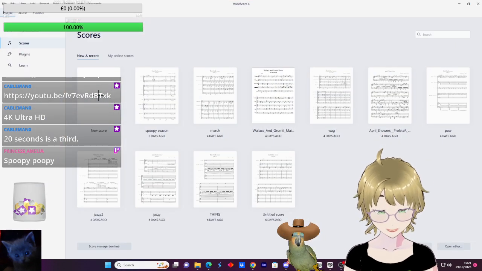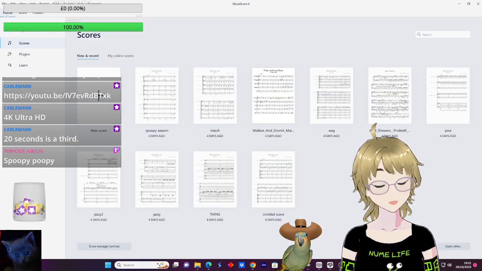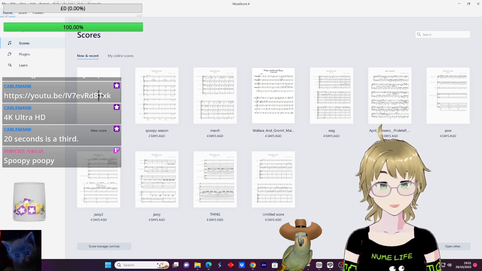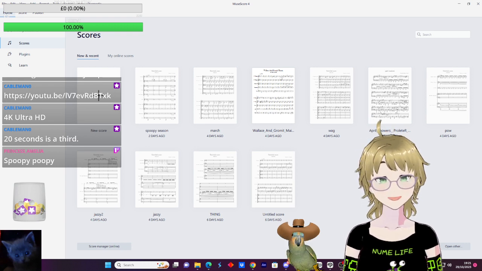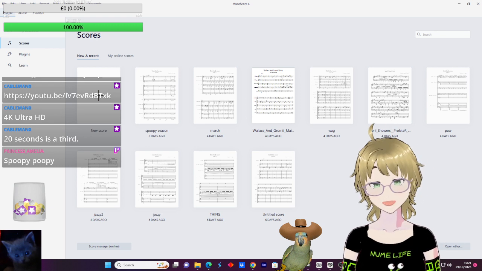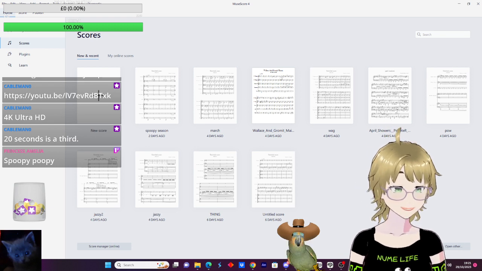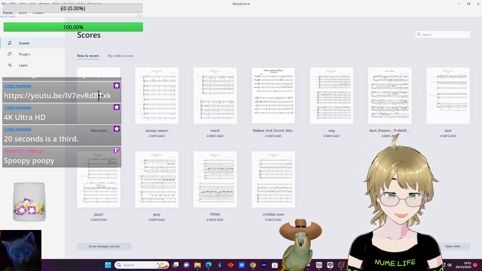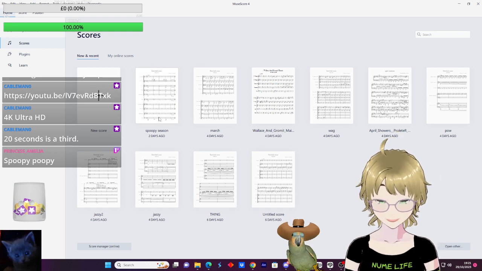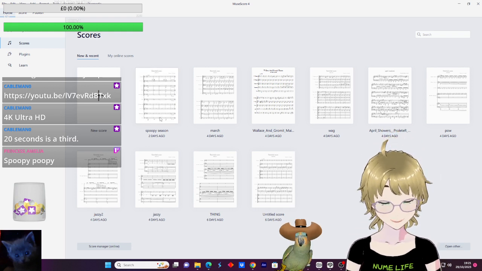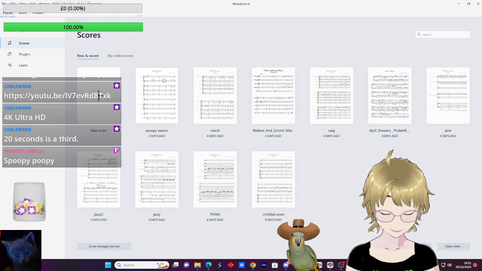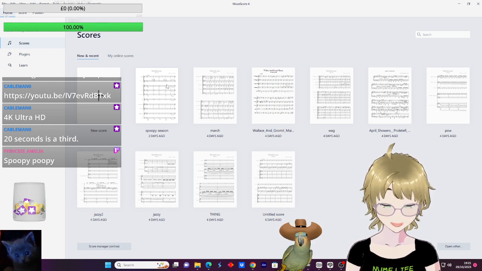If you ever use a thing called Sibelius, it's basically Sibelius, but it doesn't take up 8 gigabytes. It's a nice, neat little program, and you don't have to pay for it or sneakily download it from pirates. So you don't have to take to the high seas to get it. But yeah, there's Spoopy season.